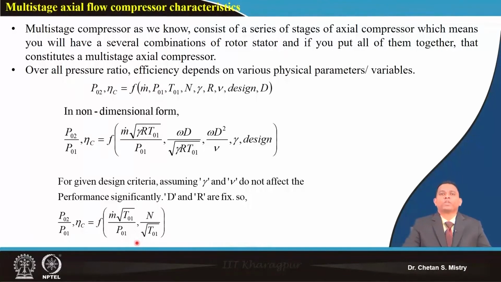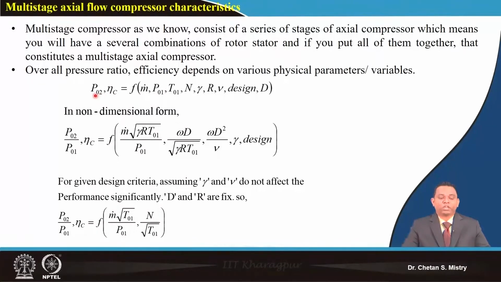Now before going into the detail of our design strategy, let's understand what we mean by performance parameters. If we say we have a multi-stage axial flow compressor, it may be an LP compressor or an HP compressor. Both kinds of compressors are made up of a number of stages, and we are interested in overall performance. When we say overall performance, our major concern is the overall pressure ratio, and the second parameter is the overall efficiency, or we can say per stage efficiency.